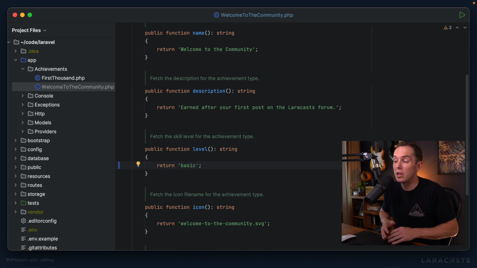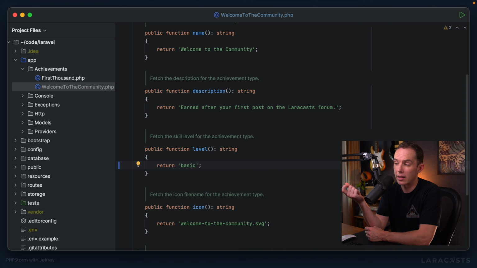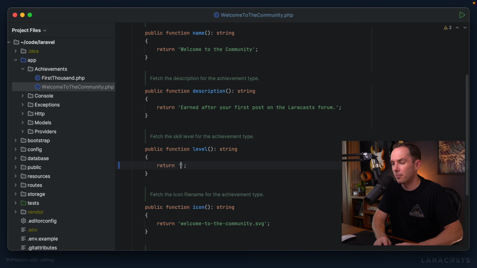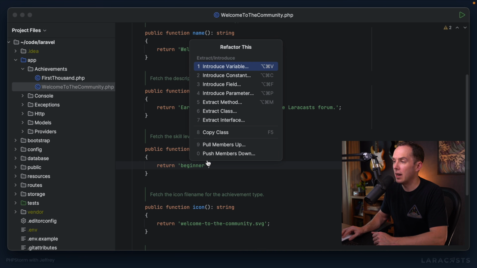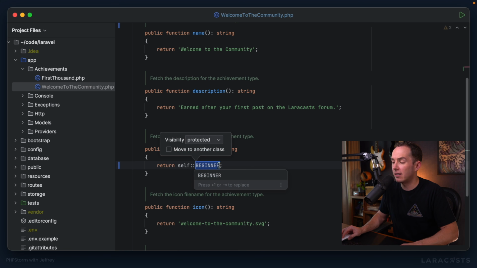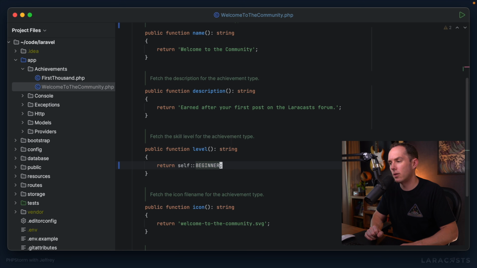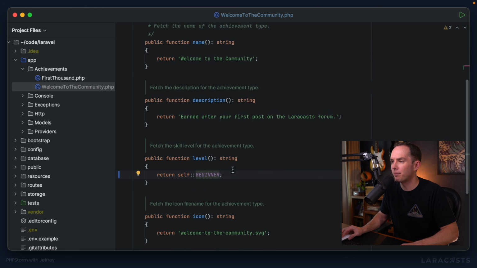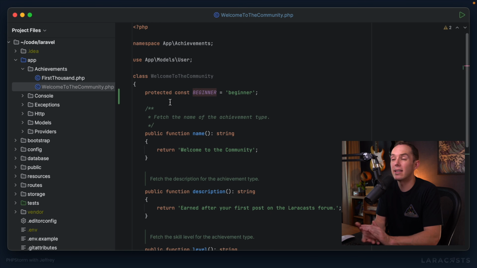So instead, we usually solve this problem by extracting either a constant or an enum. Both are fine. Let's just keep it simple and extract a constant. So we'll do that now. I will select the word, Control-T to bring up the refactoring menu, and we want number 2, introduce constant. Or again, I can just start typing. All right, and here's the suggestion. I think that's fine for now, so return, and we commit it. Okay, so now that adds a constant to the top of the file.